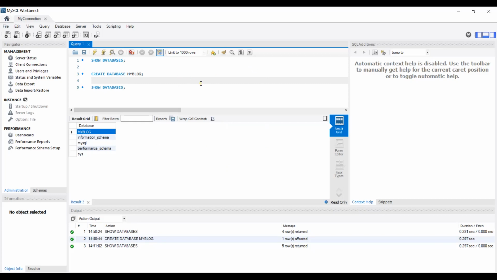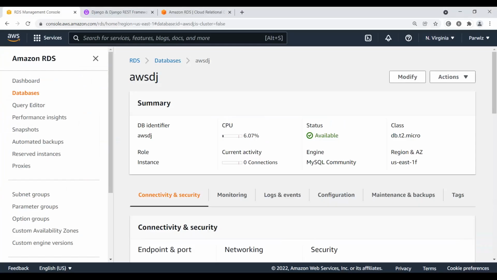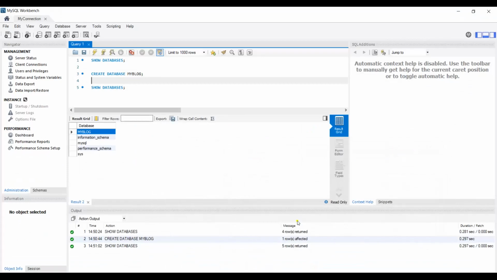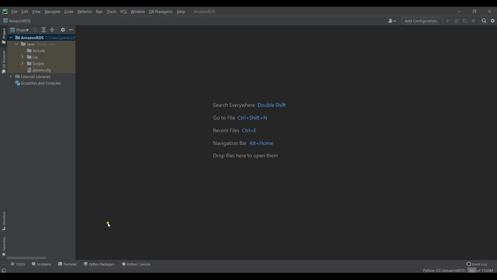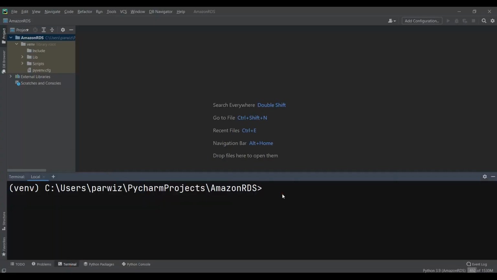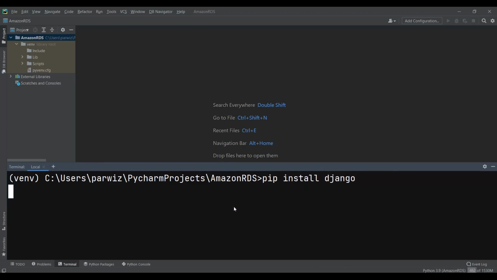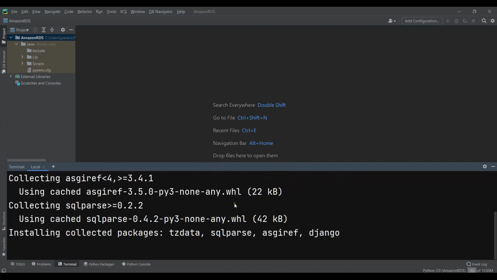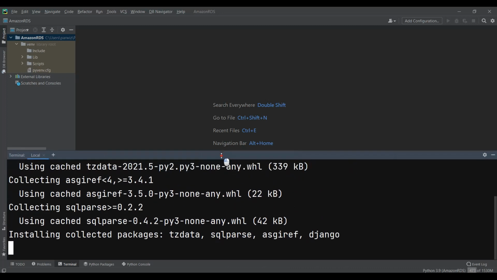MySQL RDS from Amazon. And now we want to create our Django project. So I'm using PyCharm IDE. Now let's install Django. So pip install Django. So let's just wait for the installation.